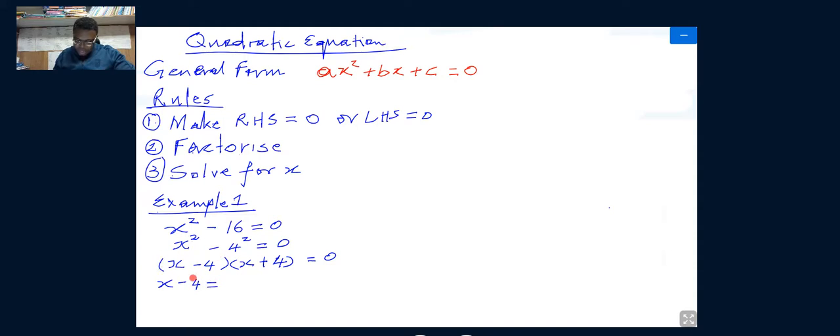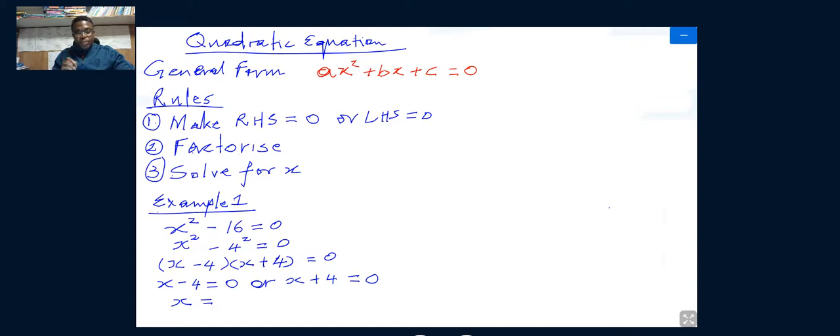So I'm taking x minus 4 equal to 0, or, these brackets here, it means or. We bring back this one. And then we do transposition. 4 does not change sign on the other side. We have to correct that error. 4 does not change sign on the other side. It does not become positive. That is wrong.